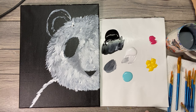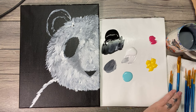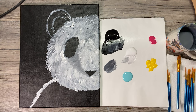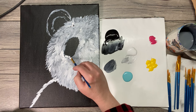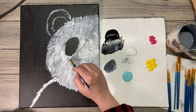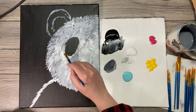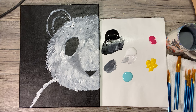The other thing you can do is if you feel like this round area is too big, you can do the opposite of what I just did. Just flung one of my brushes. There, got it. You can use white, and if you need to reduce the size of this, you just come in this way, all the way around. So you choose what you want to do. Either way, it looks great. I have half and half. How about that? Since I started with the black, I might just stick with that.